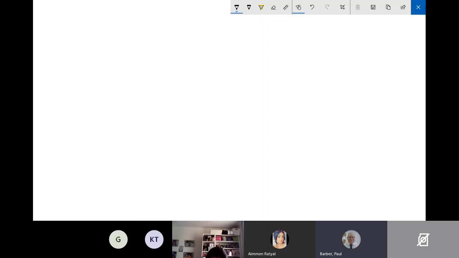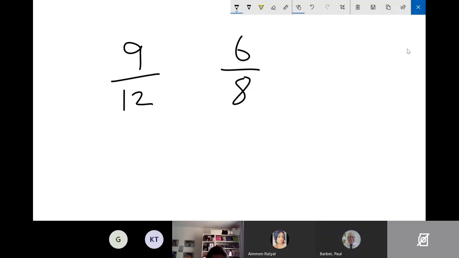So again, rather than giving a scenario of pizza, I'm just going to give you a pure maths question. I want to know, is 9 out of 12 or is 6 out of 8 more? Which one's higher than the other? I won't necessarily ask you to respond, but have a think just for a second of which of those you think is higher. And if you think about it, halfway of 12 would be 6, so 9 out of 12 is over halfway.